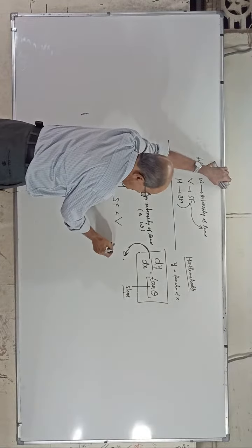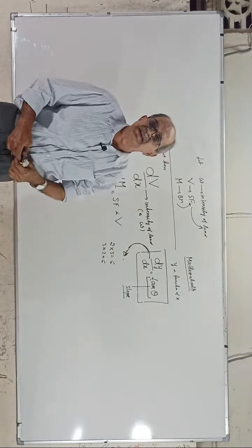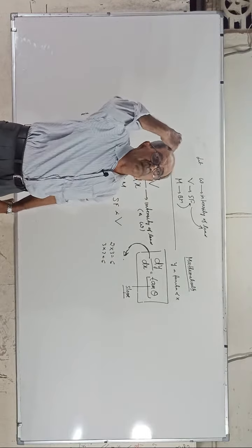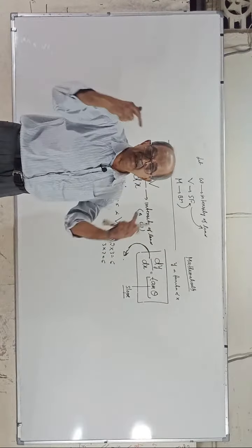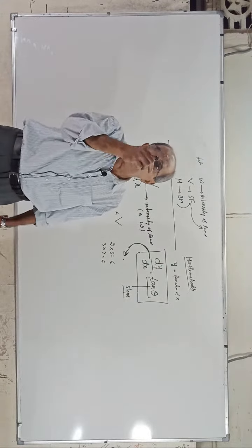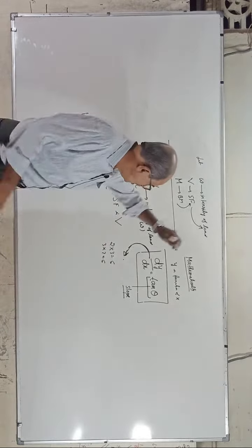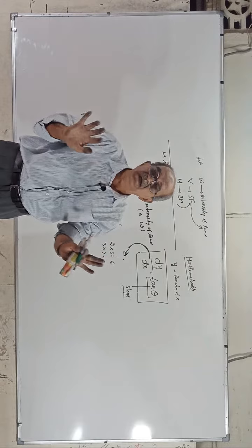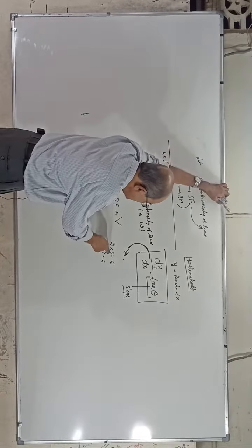I told earlier, 2 into 3, how much? 6. 3 into 2, how much? 6. All will tell, yes sir, both are the same. No, for me both are not the same. If you tell 2 into 3, in my inner mind I can see 2, 2, 2, 3 times. If someone tells 3 into 2, 3, 3, 2 times will come. Both answers are the same: 2 people working for 3 days or 3 people working for 2 days. The amount of work and result may be the same, but the people involved are not the same. One took 3 days, this took 2 days.